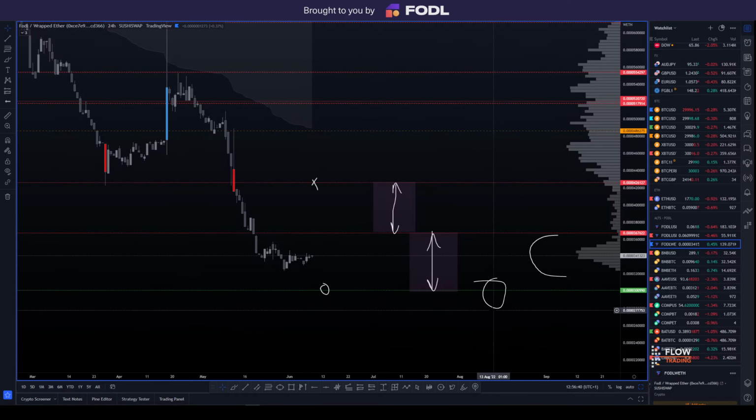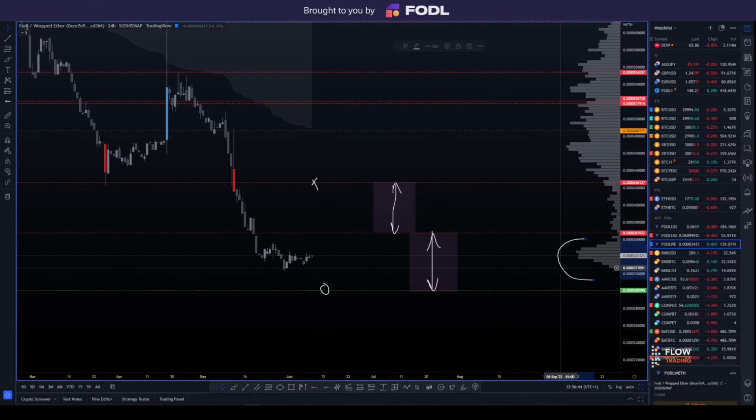I'm going to delete some of these lines because they're just left from when I do explanations on previous streams. Two very clear ranges. This is a major level of support here. This is a major level of resistance. As you can see here is a previous level of support. We bounced there once. But overall, you could subdivide this big thing into two little ranges.